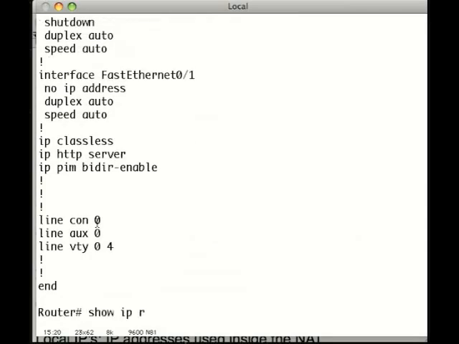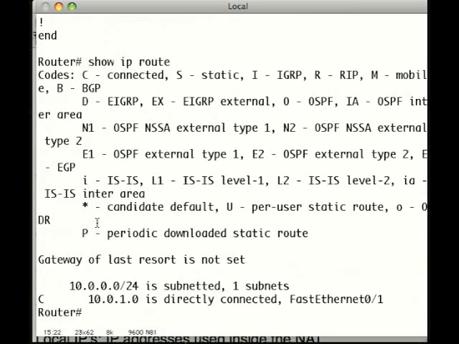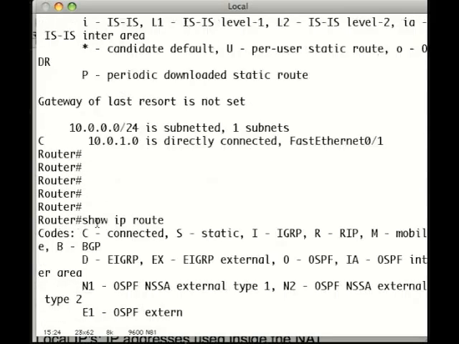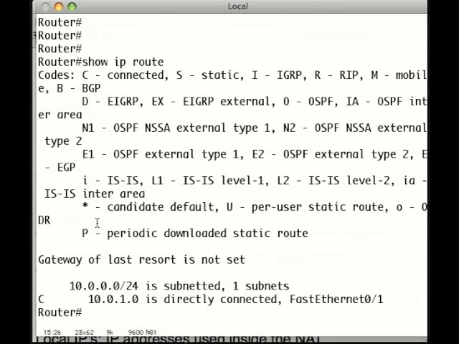Let's do a show ip route. I don't have a default route here.